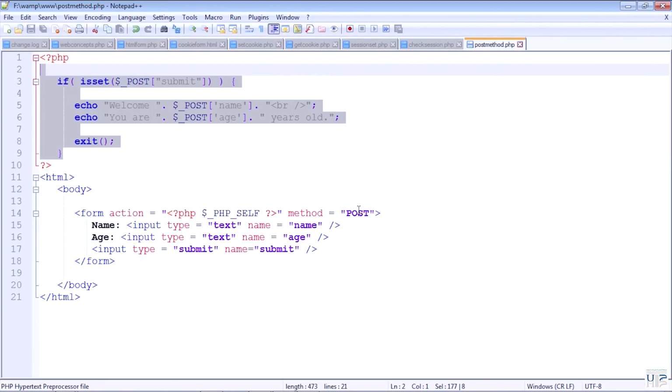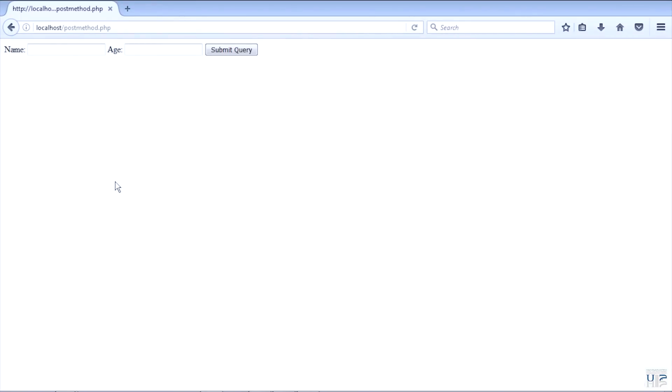Now I'll run this example and see that the form data that is entered is fetched by the PHP script. On the address bar of the browser, of course the web server is running now, I enter localhost post method.php. I get a form. I enter some data into this, and some age.